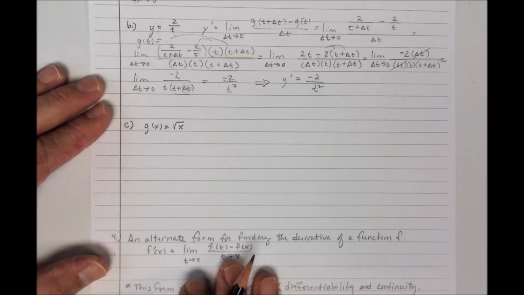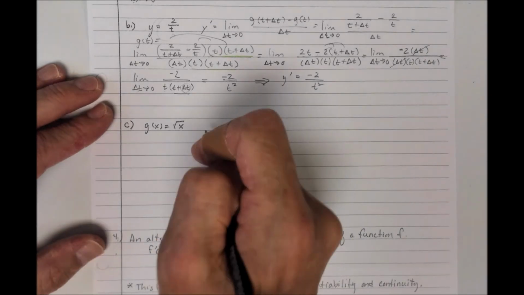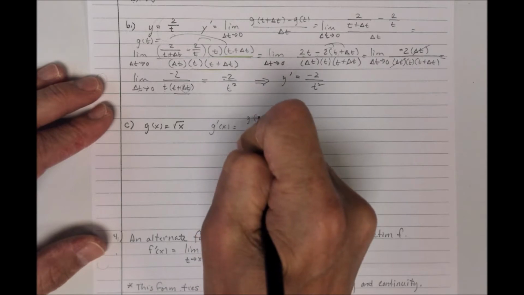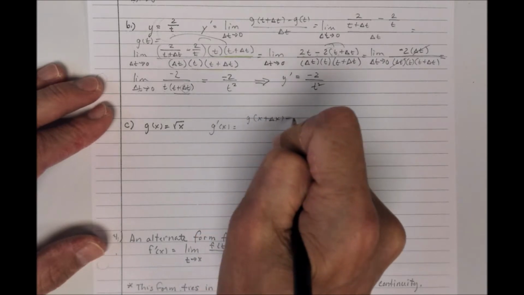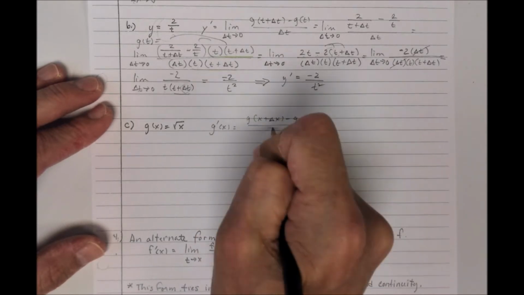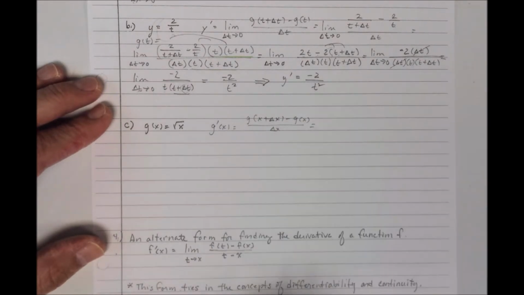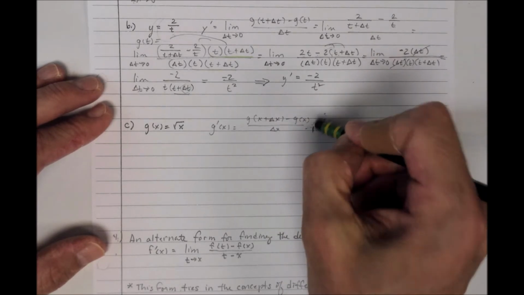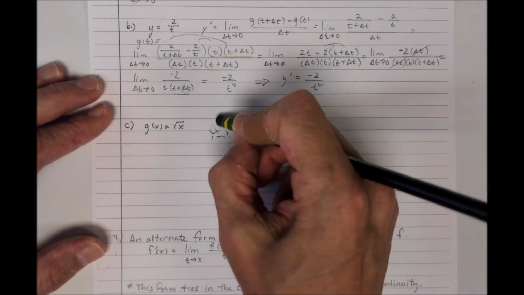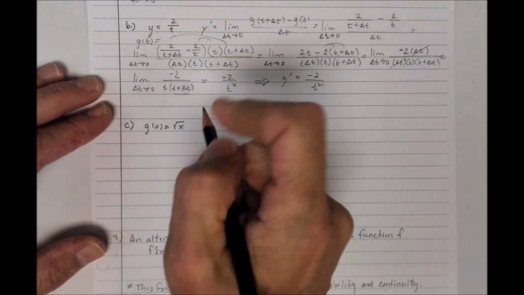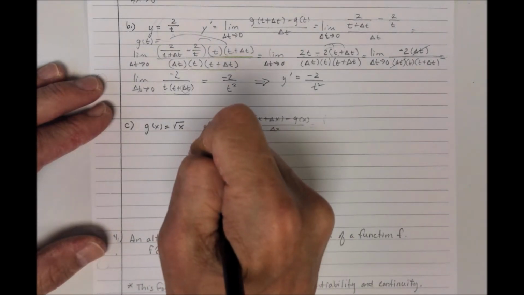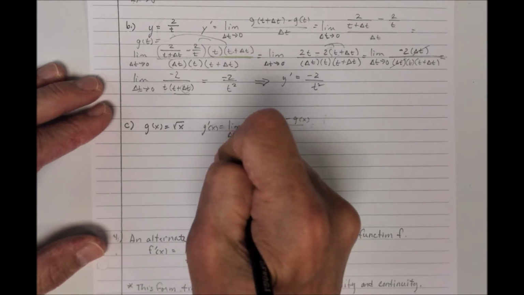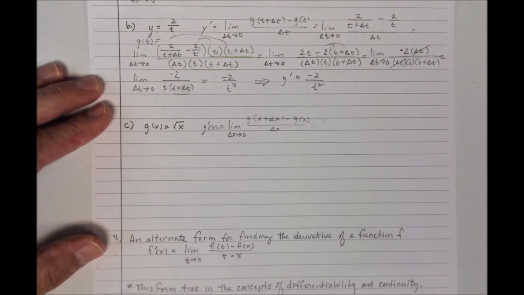All right, next guy up involves a radical. So I'm going to find g prime of x, which would be g of x plus delta x minus g of x all over delta x. So this is the square root of, oops, look what I did. I thought I'd go all the way through it without messing up. I forgot to write the limit. And I'm going to be all over you guys about doing this. If you don't write this down, that you're taking the limit each time of this expression.